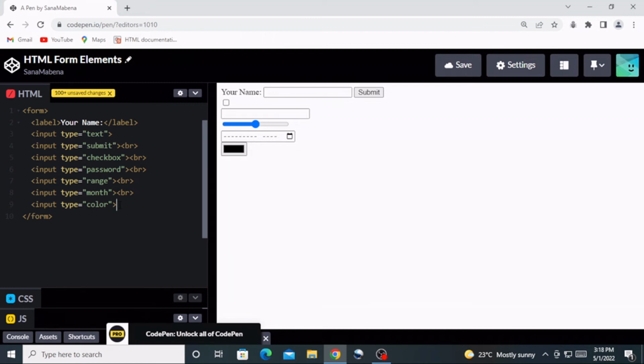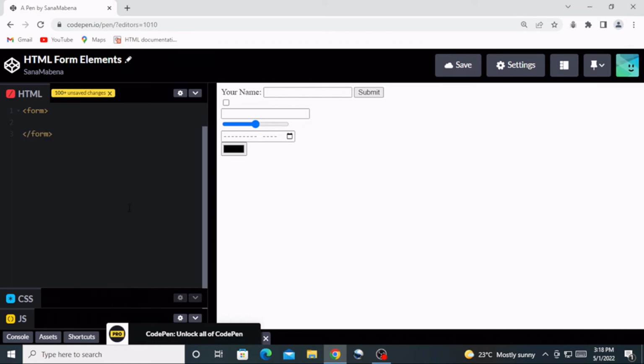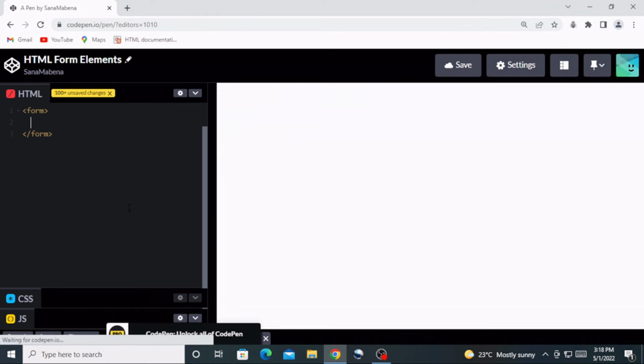While the input element is one of the most used form elements, it is also important to note that it is not the only one. There are other form elements that are not mostly used, but they are still important, and it is important that you check them out and know how to use them, because at some point you might have to create a form and find that it does not have the elements that are mostly used. So you'll still have to find out and know more about these other types of form elements, although they are not the most used.